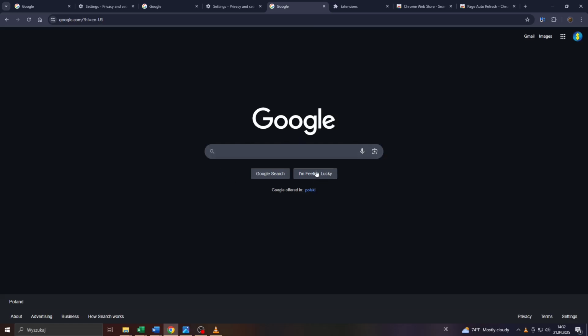For example, if you don't want to refresh websites or pages you visit manually anymore because, I don't know, you're busy or you're playing a video game or doing something else on your computer, and you don't want to bother yourself with refreshing pages you have open in Chrome and instead would like to give Chrome the permission to do that for you on autopilot. So let me show you how to do that really quickly, guys.